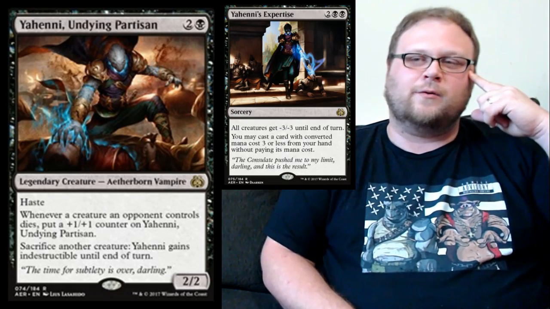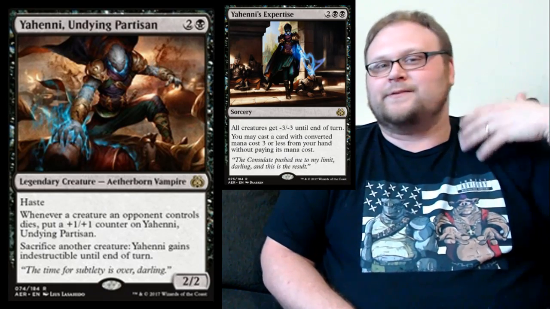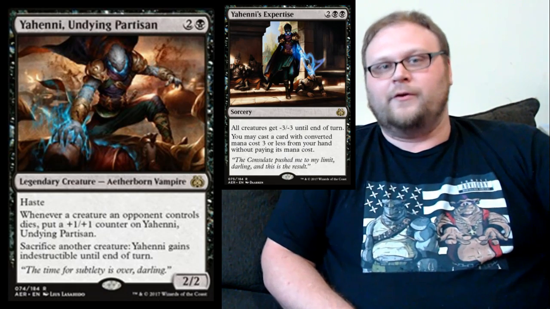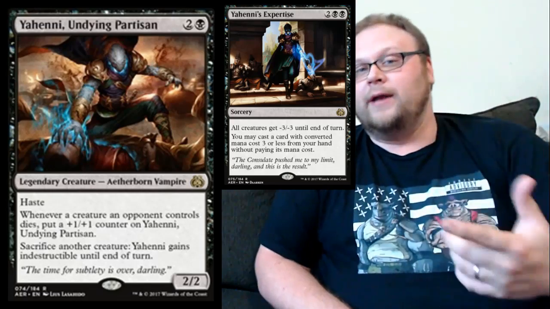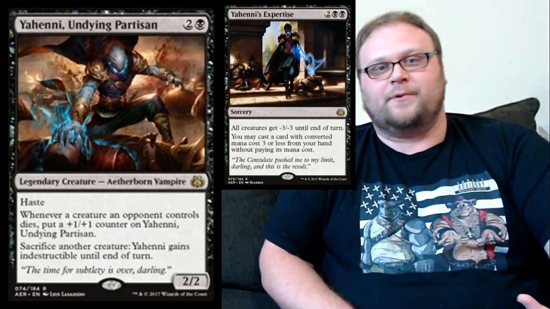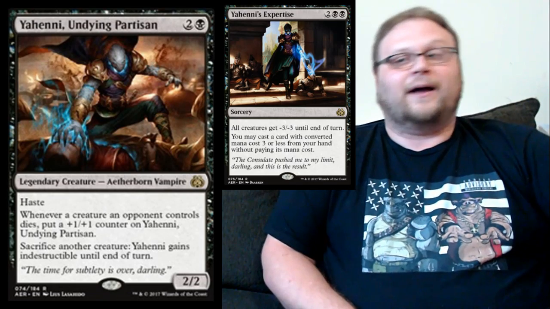It'll be good with Revolt, activates Revolt, so that's pretty cool too. And I will say that I do and do not like the way this interacts with Yahenni's expertise, which is kind of awkward. If you've got this out, it doesn't survive its own expertise unless you're able to put a couple of counters on it before you actually play the expertise. But you can play expertise into this, which seems pretty good right there. So I like that about the card. I do think that it is definitely going to see some amount of play.